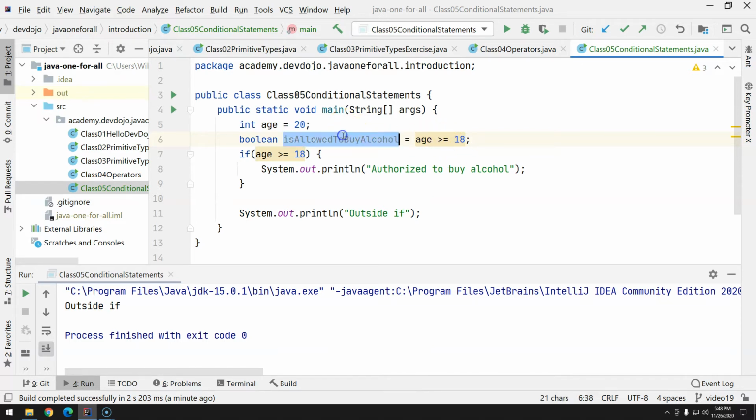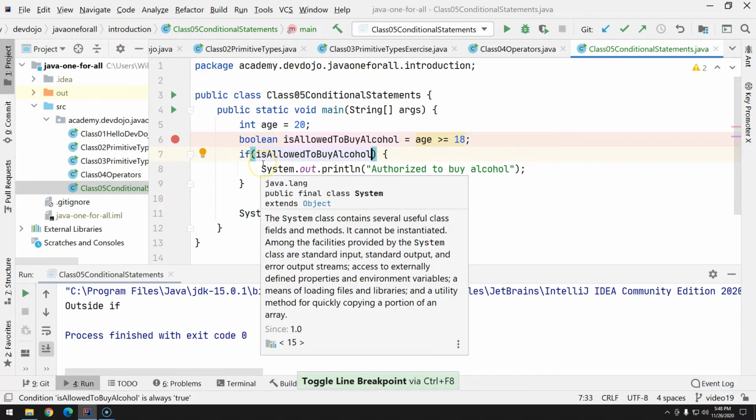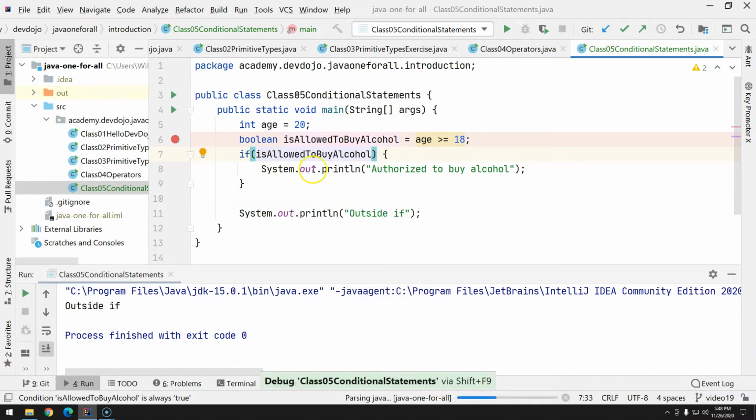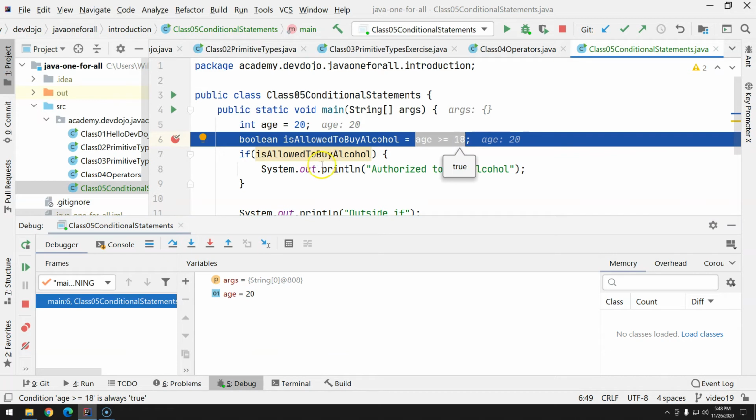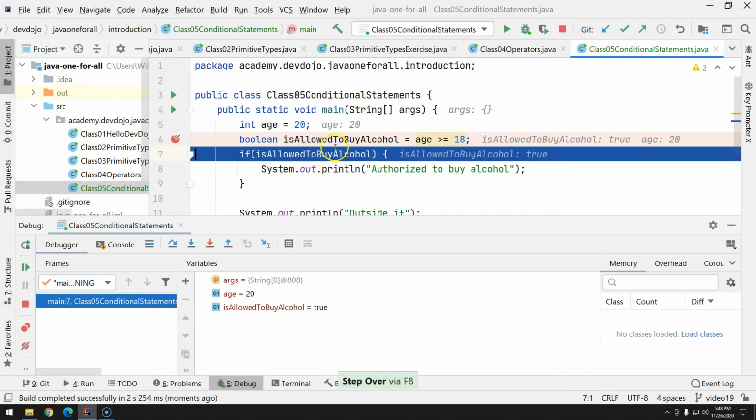And now this variable will be used here. So I will add a breakpoint here and then Shift F9. So you know that the age is 20, and then this will result, and if you just hover over, true, so now in memory this variable has a value that's true.